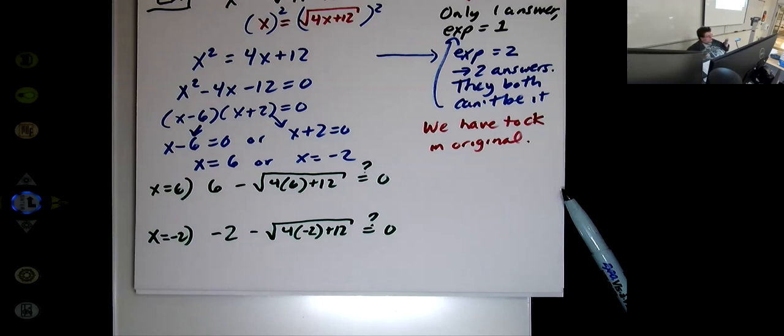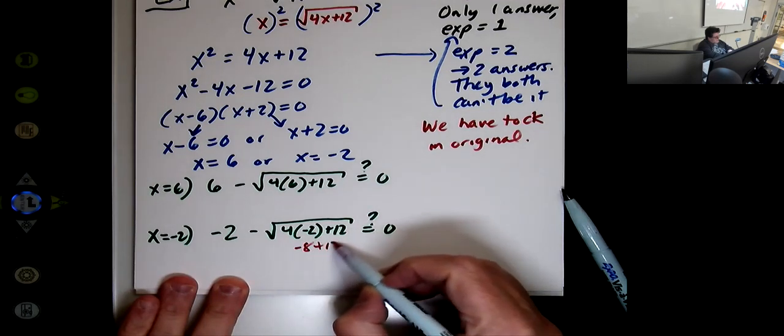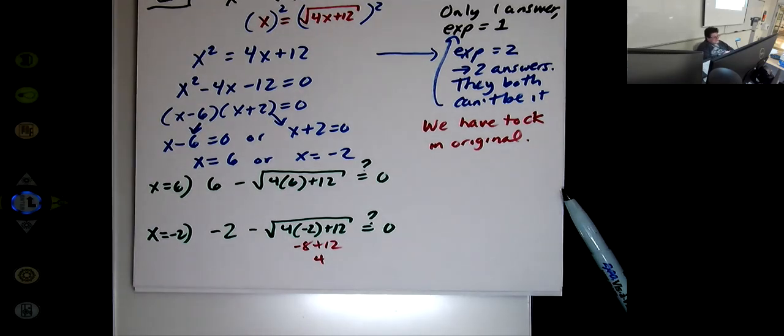Before I solve either of them, I'm going to try to think smart, do less work than I have to. One of these right away, I can tell is not going to work. Does anyone know which one it is and why? Well, the negative in the right, will we know? This is going to be 4 minus 2 is -8 plus 12 is 4. I don't have a negative in the radical. It is the -2 though.